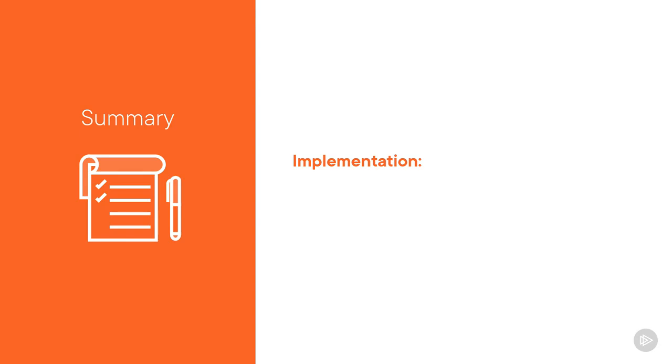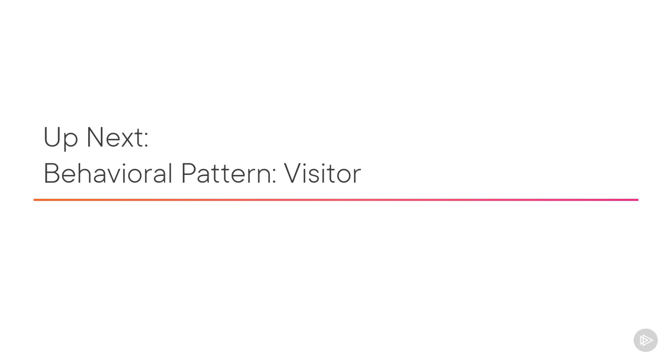In regards to implementation, it's quite easy to build all parts of the iterator pattern except the actual concrete iterator itself. Remember that for that, you can leverage existing framework code. You don't need to start from scratch here. Up next is the visitor pattern from the related patterns list.